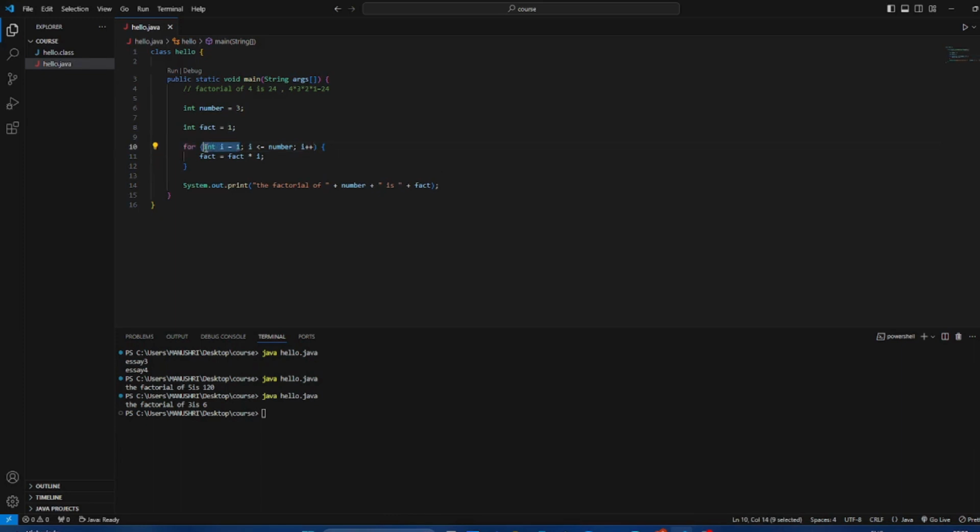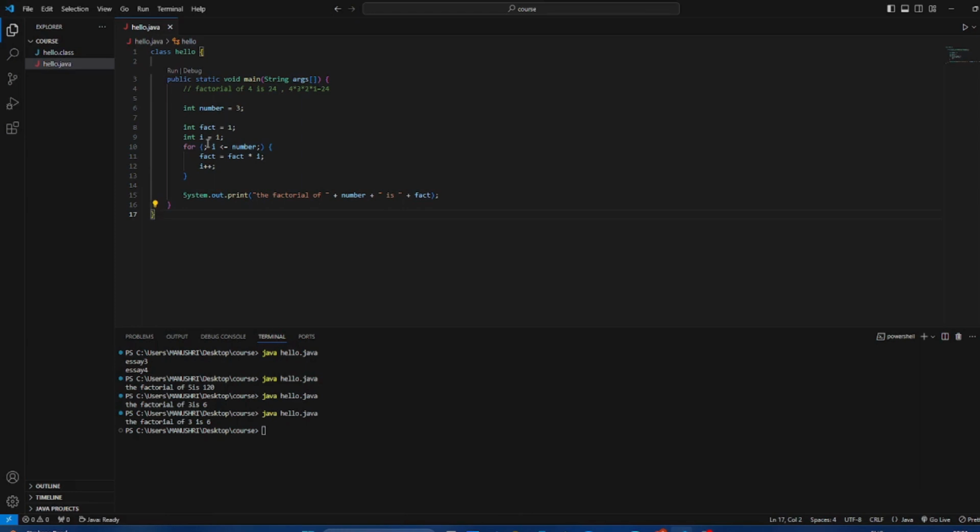Now one more thing I needed to say is, it's not compulsory that you have to add the initialization here. You can also have this I is equal to 1 part here, but you're supposed to have that semicolon. Okay, now let me give Control S and let's see. That's perfect.